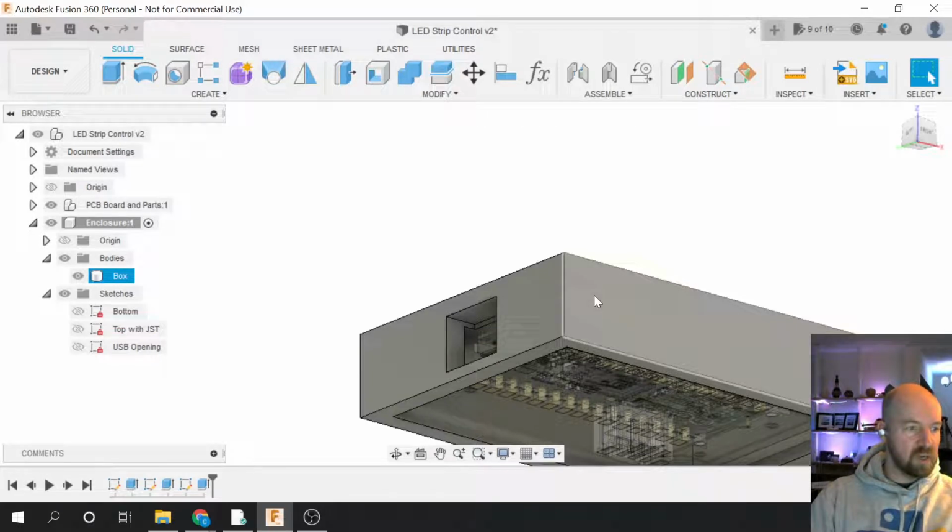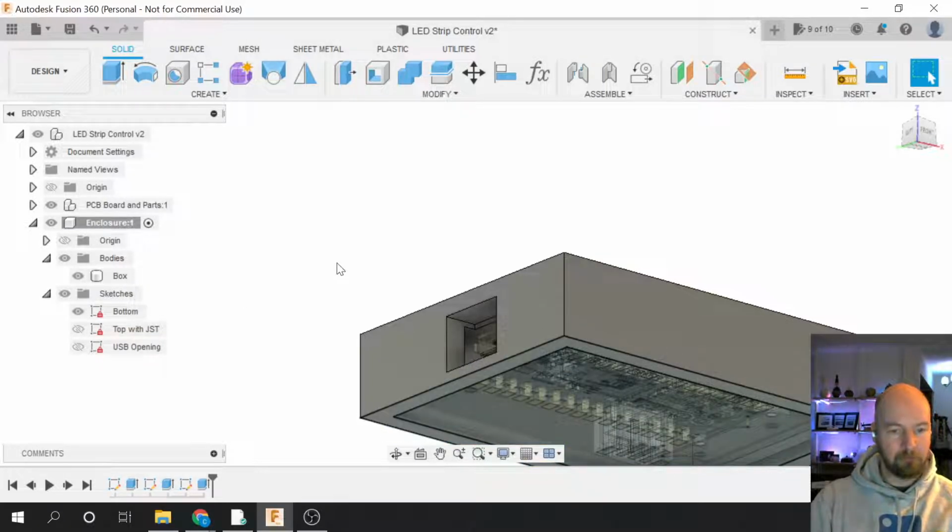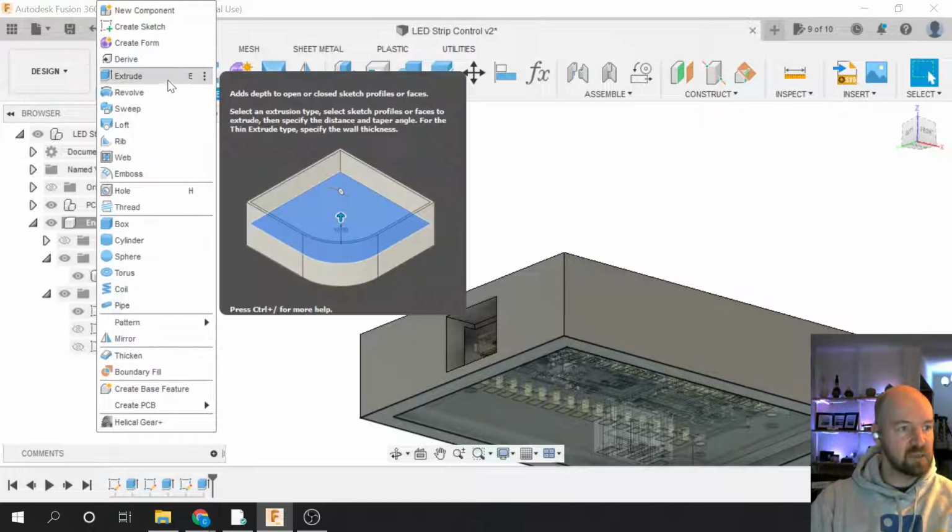So on our bottom, let's go ahead and turn that sketch on again. And I'm going to go ahead and extrude from that sketch. So I'm going to choose create and then extrude.